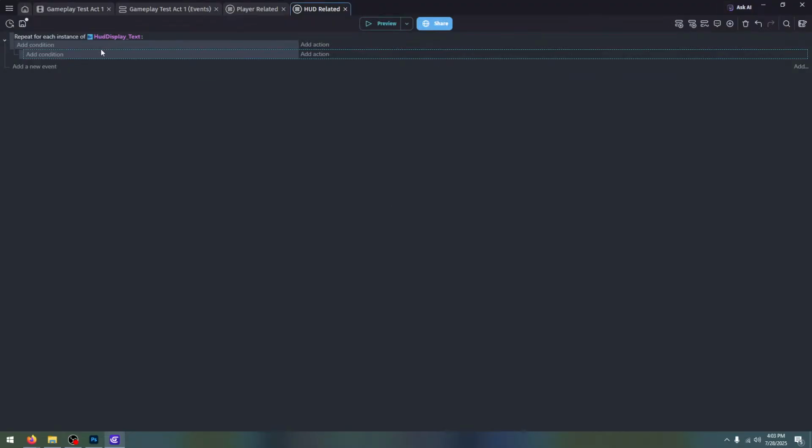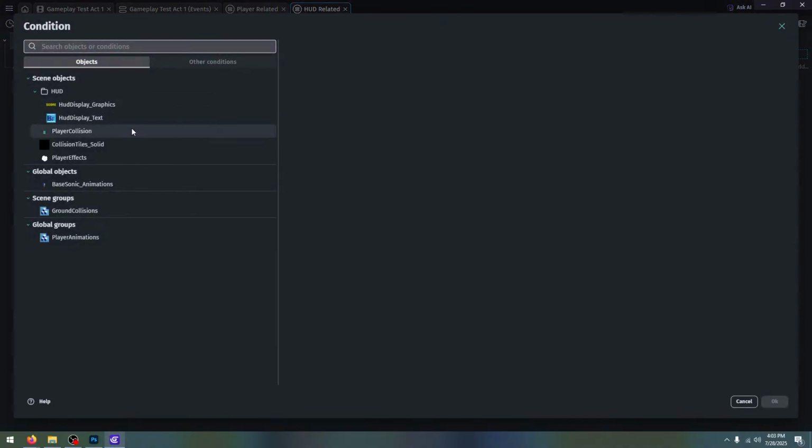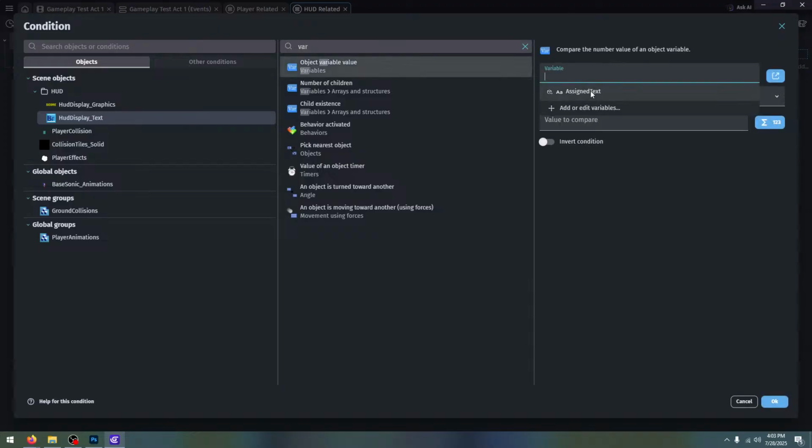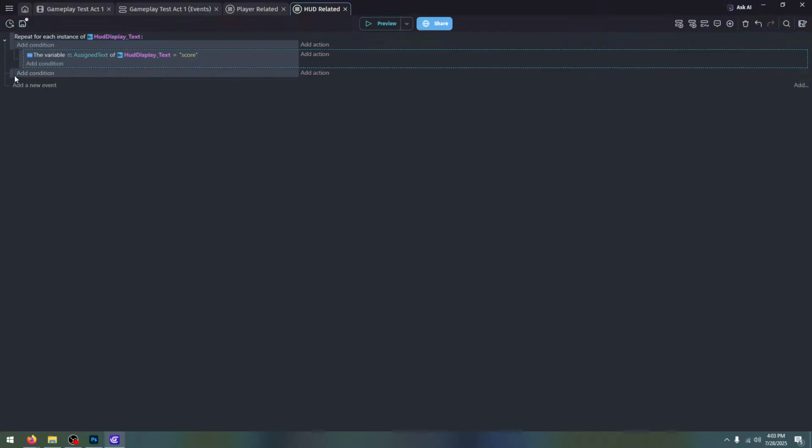So for each HUD display text, if our text variable value is equal to score, we can now configure it to be score.